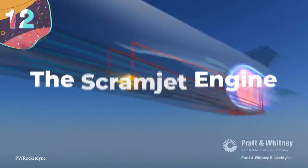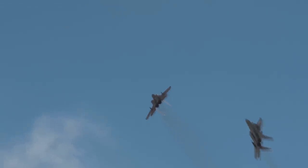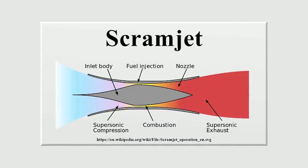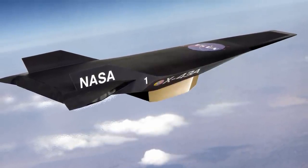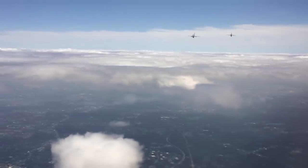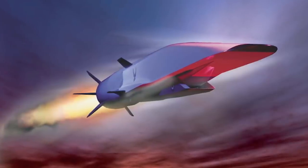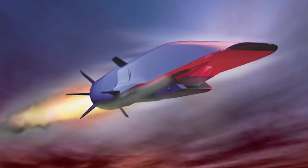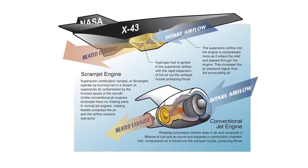Number 12: The Scramjet Engine. Barreling through the sky at 11,000 kilometers per hour isn't an exceptionally difficult task with a Scramjet engine — it's entirely possible. While Scramjet technology has been in development since World War II, one of the first successful Scramjet flights came in 2004, when NASA launched the X-43. The engine worked by taking oxygen straight from the atmosphere, as opposed to relying on an onboard supply of heavy oxidizer, and this allowed it to travel at speeds of up to Mach 9.6. To put this into perspective, this not only made it one of the fastest aircraft ever, but gave it enough speed to travel from New York to Tokyo in just two hours. So we think it's fair to say that Scramjet engines are some of the best engines around.